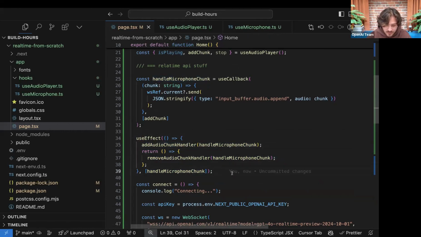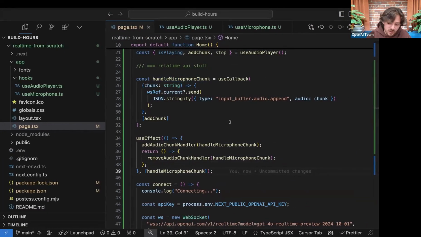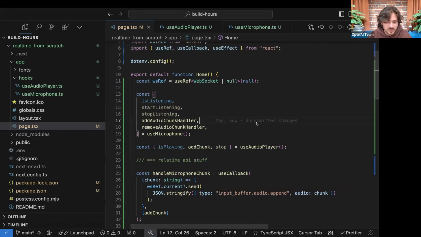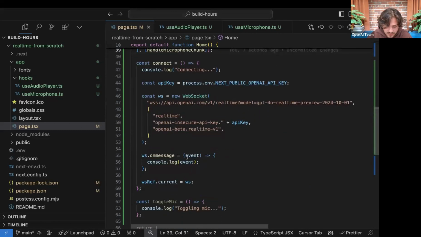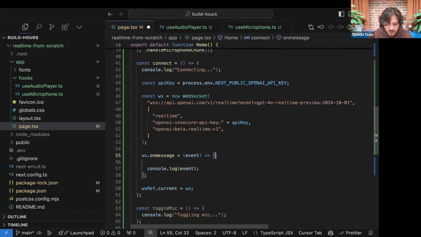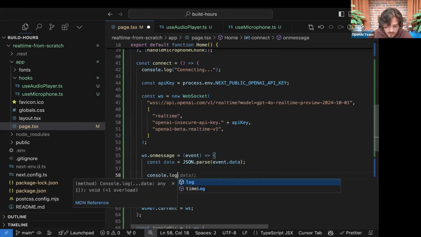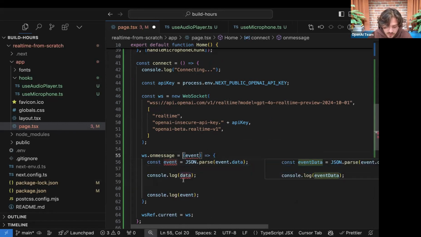So now this should be enough to, actually, I'll jump in and do the listening portions as well. We'll get into the most interesting part, which is handling the messages. Once we have the messages, we can decode this and we can log the data. This will be the actual event data.